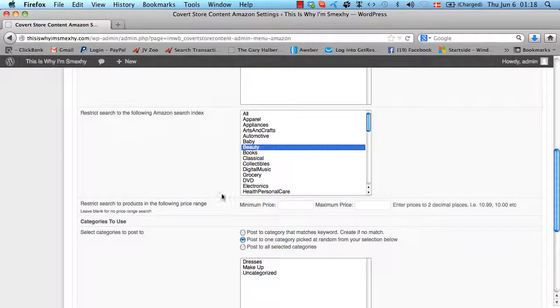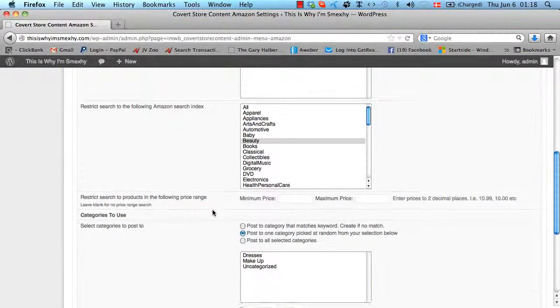Anyway, moving on. Next option here is to set a minimum price and a maximum price. So for example, I could say I want this to be a minimum of $10. You have to enter 2 decimal points and a maximum of say $50. And of course you can do any numbers you want here, as long as you remember to have 2 decimal points. And you can leave them blank to completely ignore this price range and just pull in products of any price, which I'm going to do now.